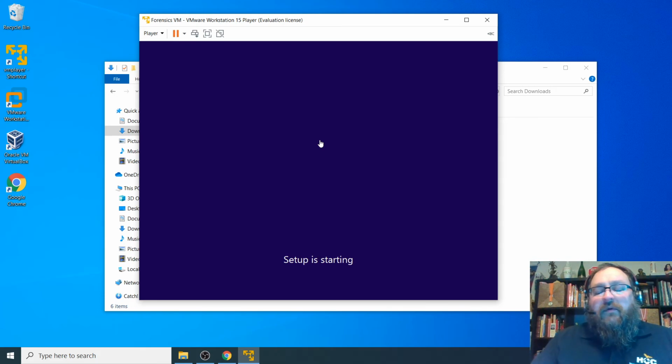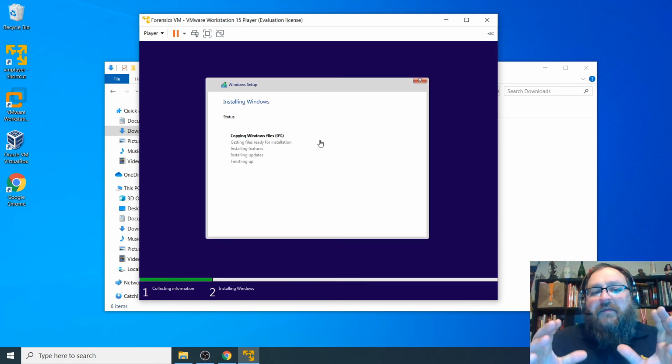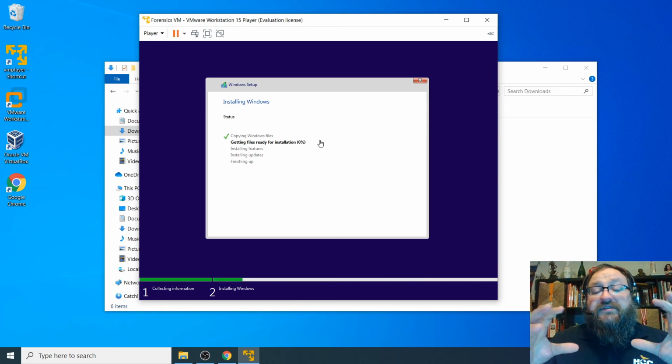For the most part, once you're in Windows, you'll select the language. You'll maybe be asked to enter in a few things, but for the most part, when it comes to the express install or the quick install, everything is done pretty much automated at this point in time, depending on your computer's processor, the speed of your drive, and the amount of RAM you have. For the host OS itself, that's the laptop or desktop, it could take a little bit of time or it could take several hours depending.